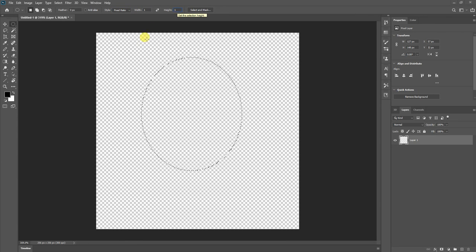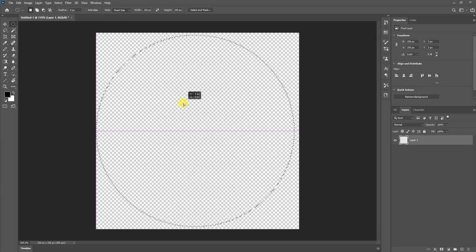So if I say 1 to 1, that means it will always be a perfect circle no matter what. If I say 2 to 1, it will always have 2 width to 1 height. But I do not use fixed ratio much. What I will use is fixed size. Fixed size will always create a shape of the size that you put in here.